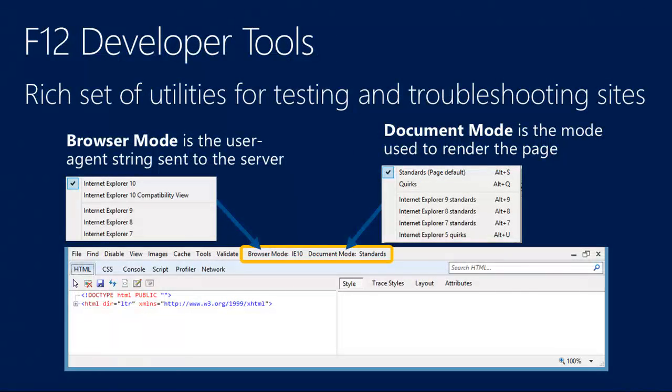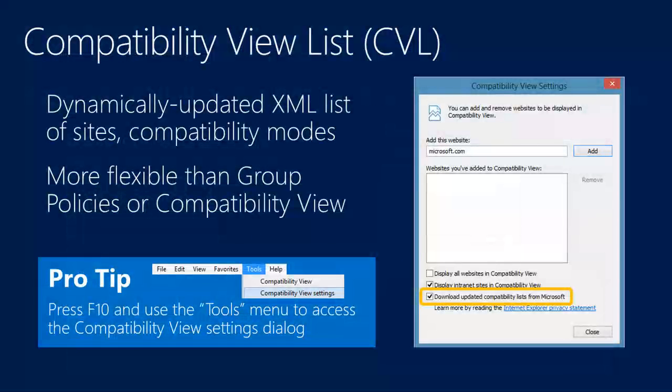Does that only affect the desktop? No. Short answer. There are a number of group policies and settings that affect both the immersive browsing experience in Windows 8 and the desktop browsing experience. And compatibility mode is one of them. The compatibility view list does apply to both. But if I back up a screen, the only way you can edit this is through this particular dialog box, which is only available on the desktop. But the settings here do apply to desktop and immersive browser both.